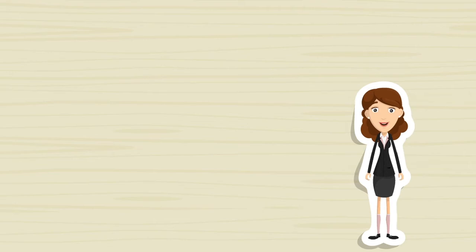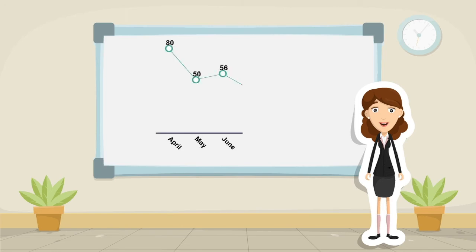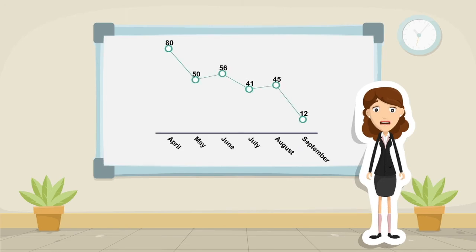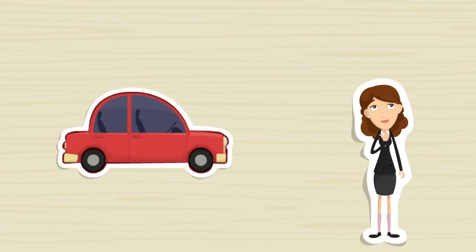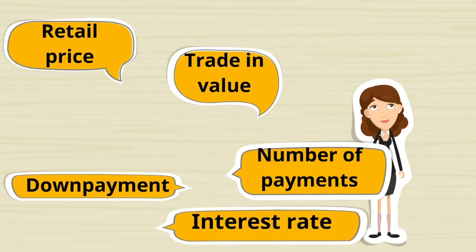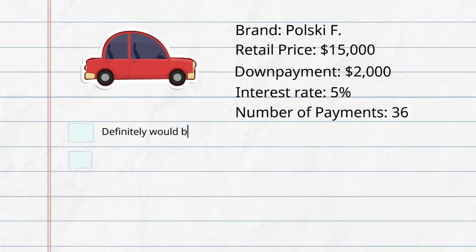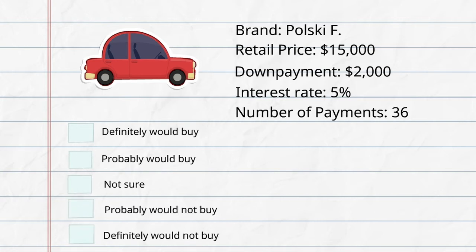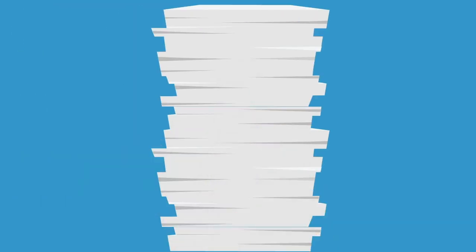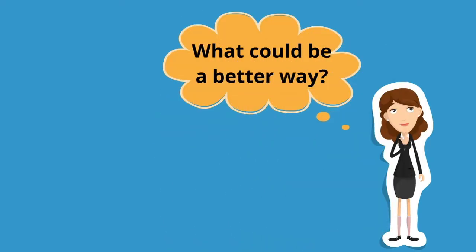This here is Carolina, who works as the head of sales at an automobile manufacturer. Competitors recently started offering attractive sales packages, and Carolina's sales have been trending down. Carolina, like most of us, would be tempted to copy what competitors do. But Carolina wants to make decisions based on customer insights. One way, the traditional way, would be to expose customers to some potential sales deals and ask them, how likely would they be to purchase it? The problem is that Carolina could only ask about a limited number of sales deals before she would run out of sample and budget. There has to be a better way.